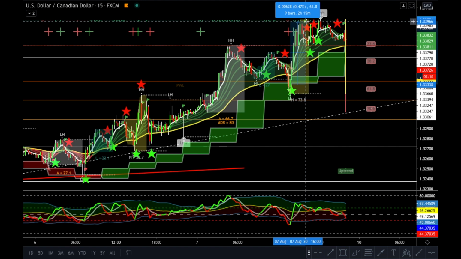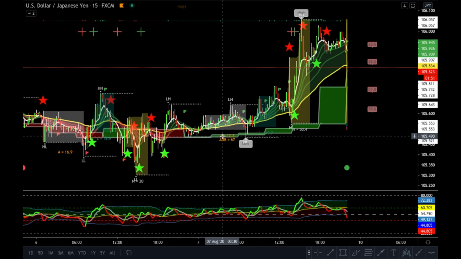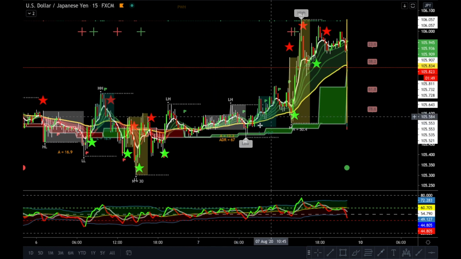So this shows you how this works for you and how you'll be able to clearly see what trends you're trading with and have a better chance of having a successful trade. USD JPY, same thing. Notice how the line was here, it was green. Price was at the bottom of the fib. This is a better example of a bullish trend. Price was right near the bottom.